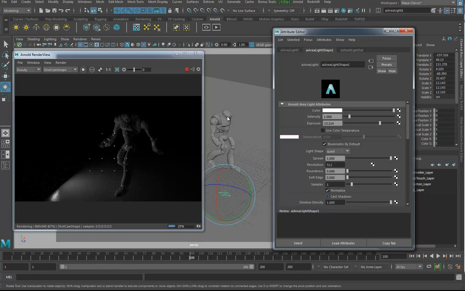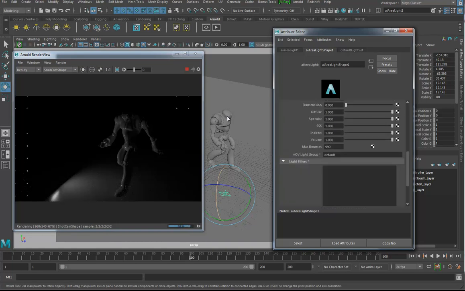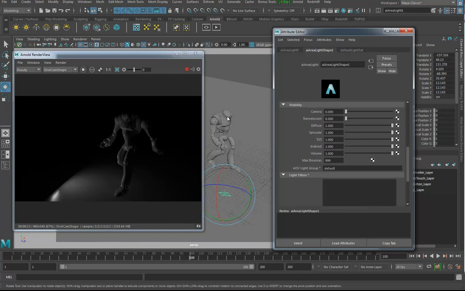Okay, I don't like how it's showing up on the floor. I don't want it to show up as little highlights here. This is supposed to be a bounce light, so this doesn't really make sense. If I go into the visibility, I can go into these things like specular and turn that off, so it no longer bounces along here.